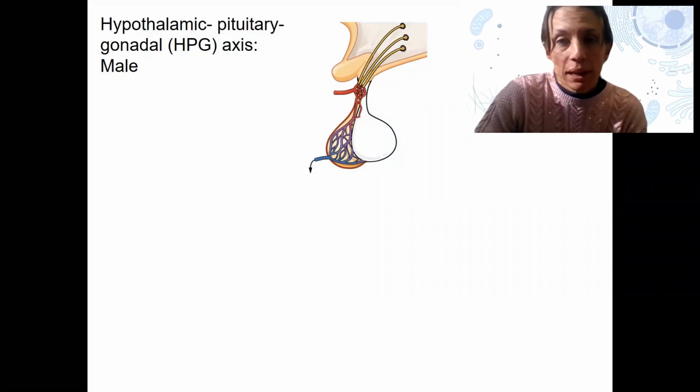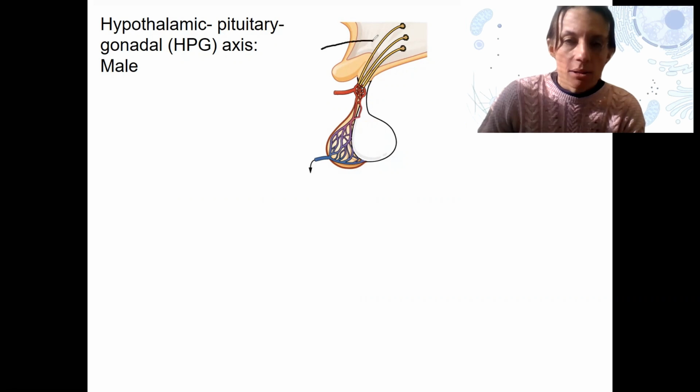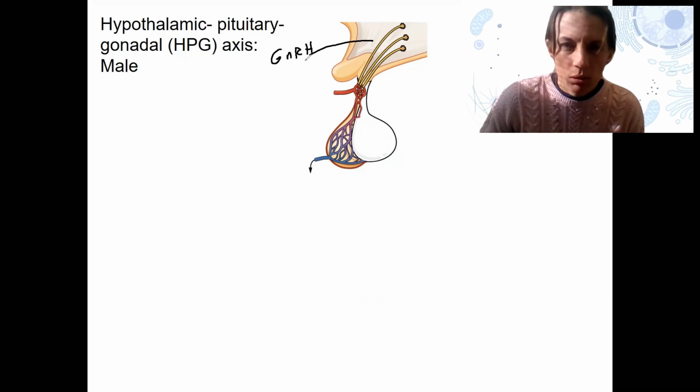You know, I'm excited because we get to go back to the hypothalamic pituitary gonadal axis. Here is our hypothalamus. And of course, the axons that project down into the portal system to send hormone locally to the anterior pituitary. So for the HPG axis, this is GnRH. You should be sick of this by now, I hope. I don't really hope. And then coming out of the anterior pituitary is going to be two hormones.